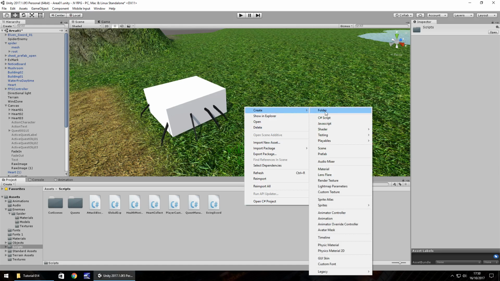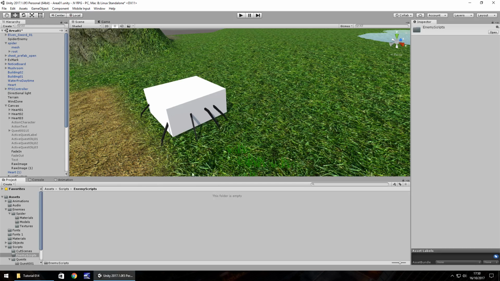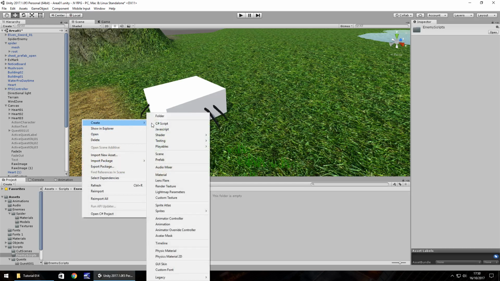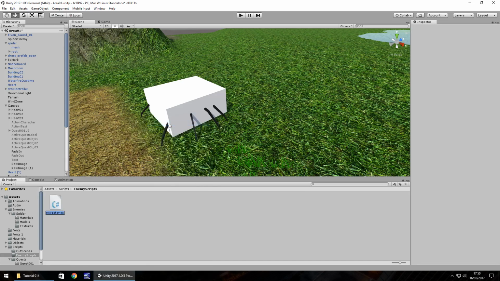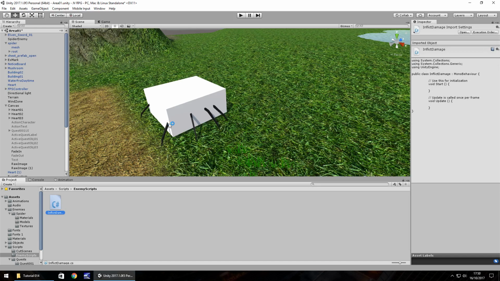So we're going to have it as, let's say, enemy scripts. So in this folder, we need to create a new script. And let's just call it, make sure it's a C# script, and we'll call it inflict damage. So let's open this up in Visual Studio or Mono Develop, whichever one you have.